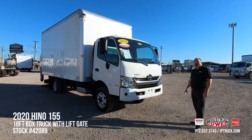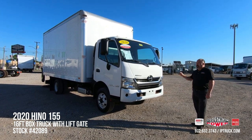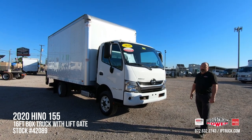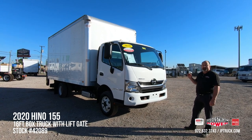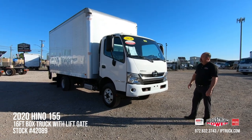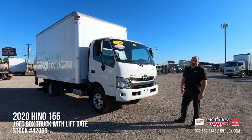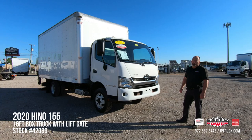We bring these trucks in from our customers' trade-ins or from our leasing department. We run them through a 150-point check — we go through the cabs, bodies, liftgates, brakes, tires, engine, transmission, fluids. Any discrepancies found on the truck, we run them through our medium-duty shop and our body shop. Once that's complete, we do a test drive QC, get them cleaned up and put online. On top of that 150-point check, on this particular truck we've gone in and changed the engine oil, oil filter, fuel filter, and air filters. We've also cleaned the DPF filter, and this truck does still have factory engine and powertrain warranty on it.